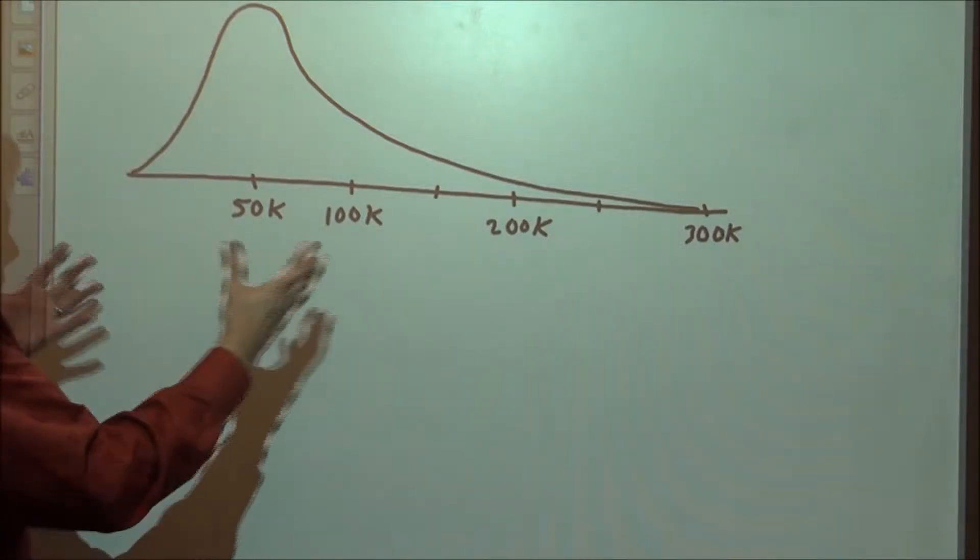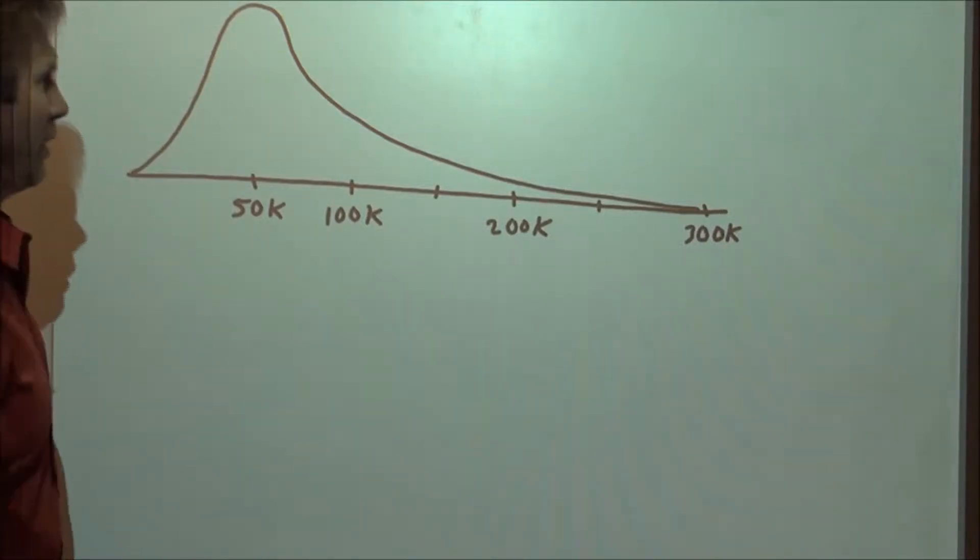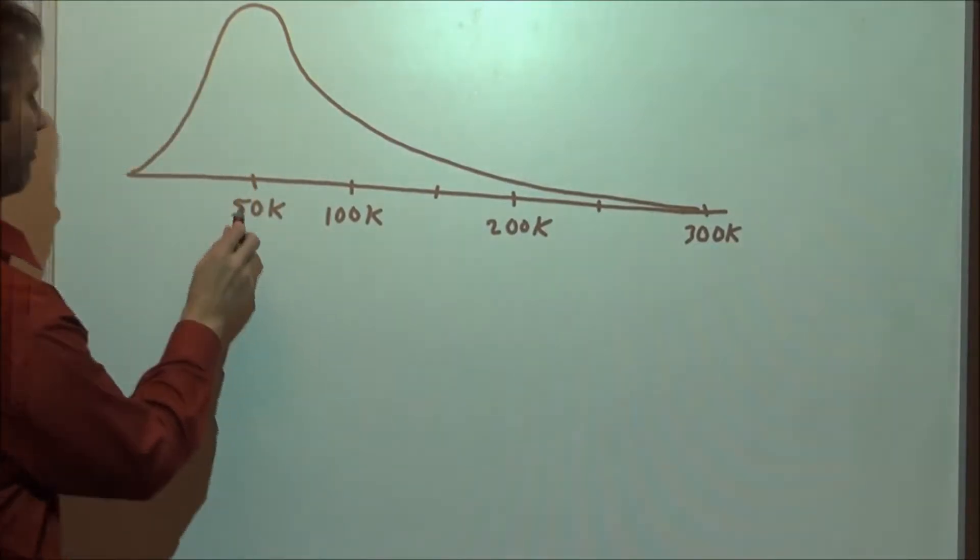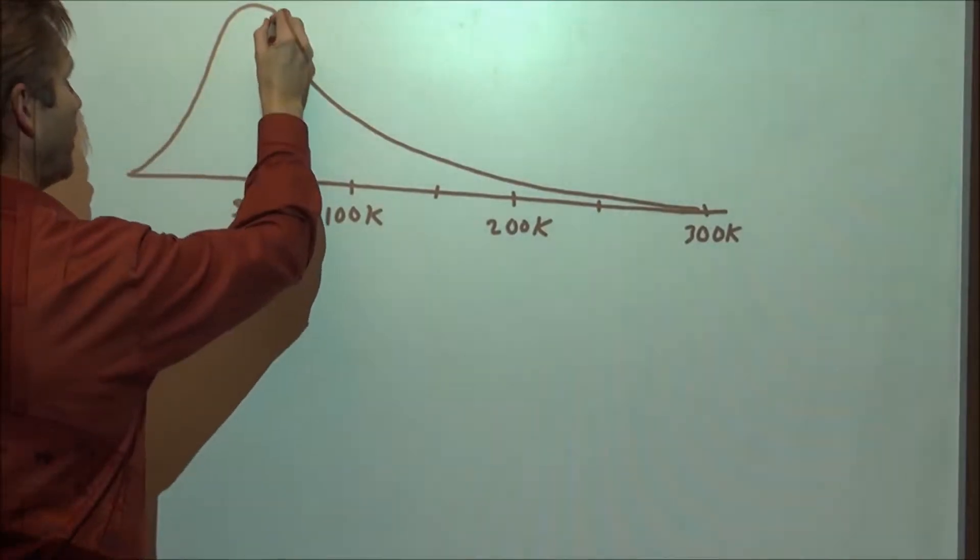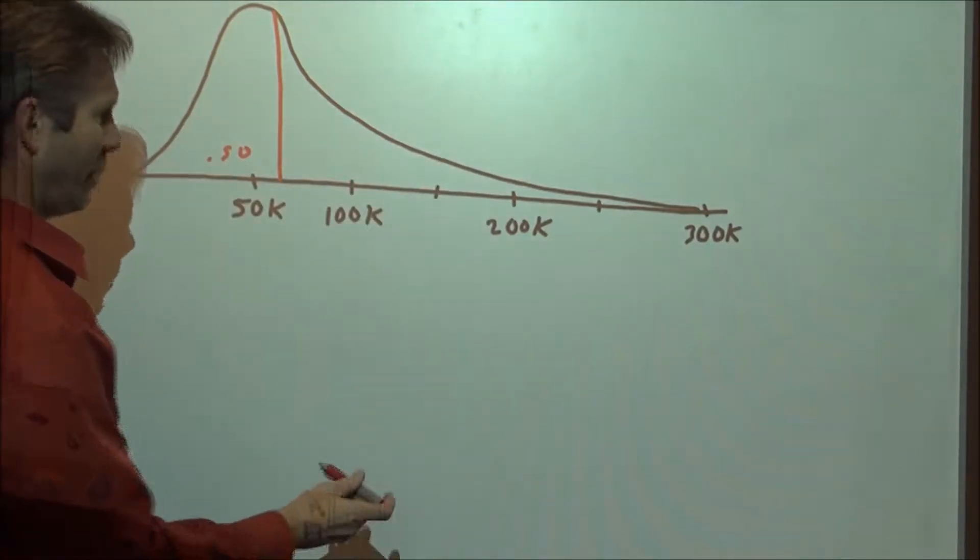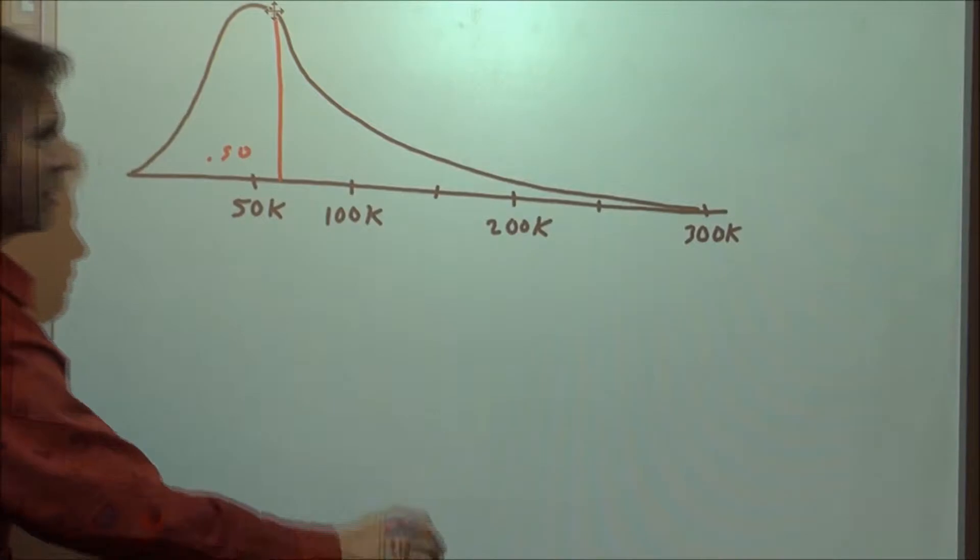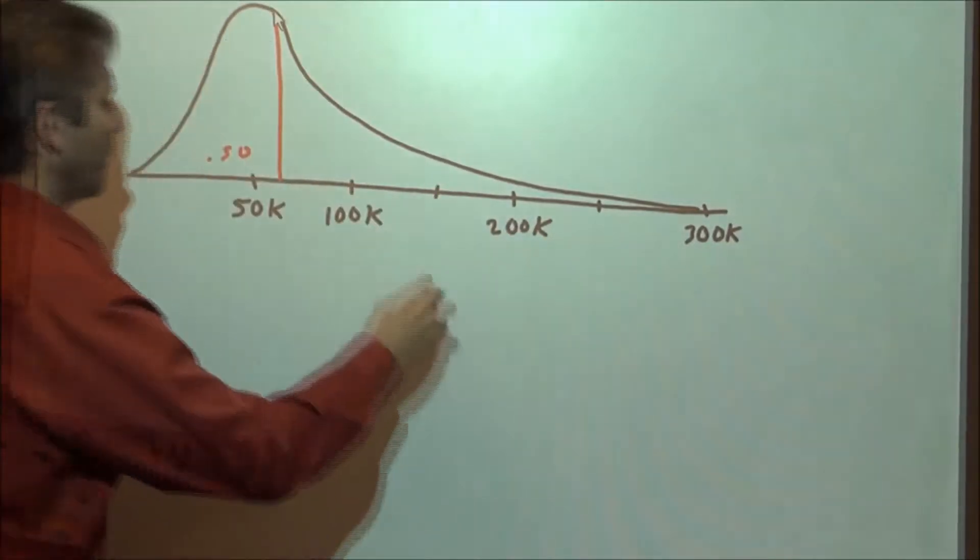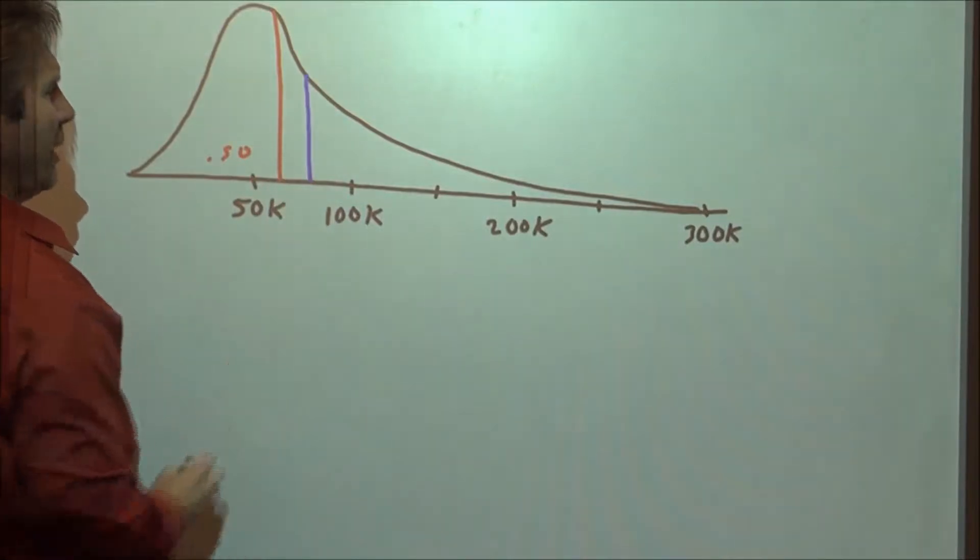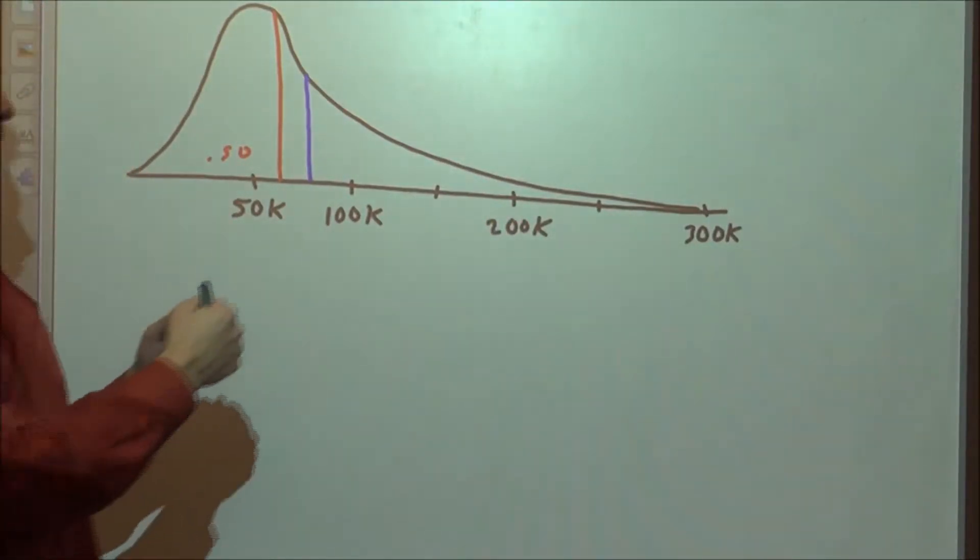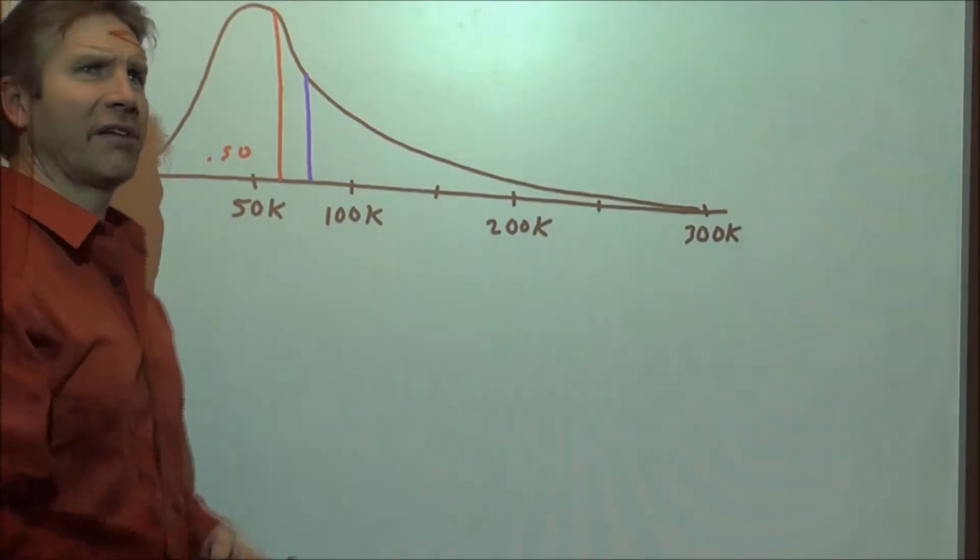When it comes to distribution of incomes, they tend to be skewed to the right. We're going to find the median somewhere maybe about here, where we will find 50% below and 50% above. But extreme scores are going to pull the mean average up, and these extreme scores are also going to tend to inflate the standard deviation so that it's not very realistic.